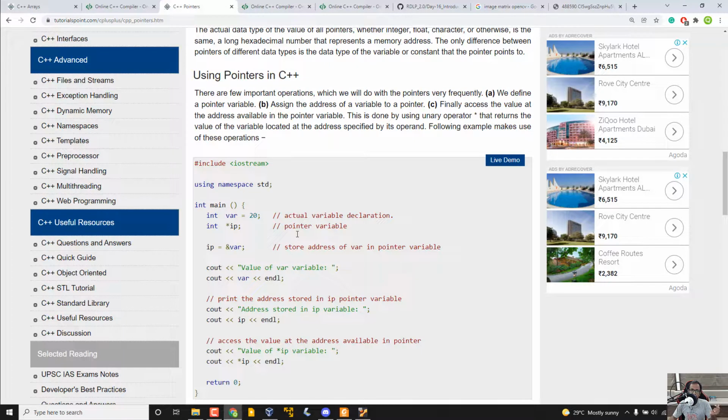For example, the main application is that sometimes we may get big data from sensors like LiDAR or Kinect, depth sensor, Intel RealSense. The data coming from these sensors will be a point cloud, which is a big chunk of data.